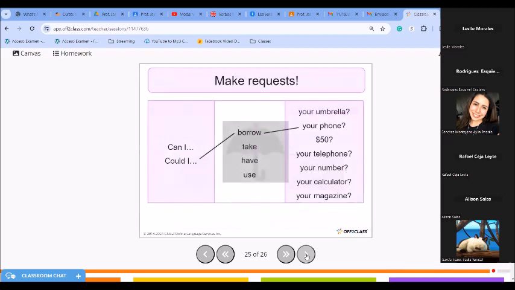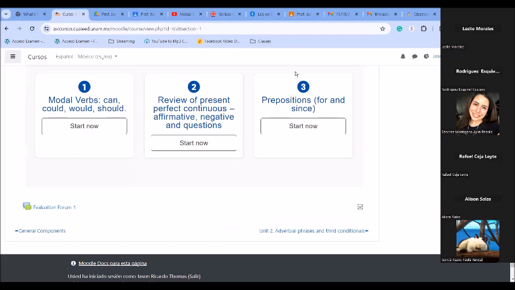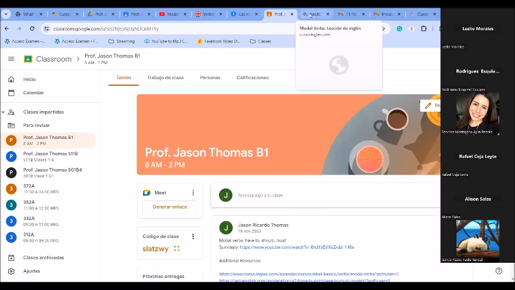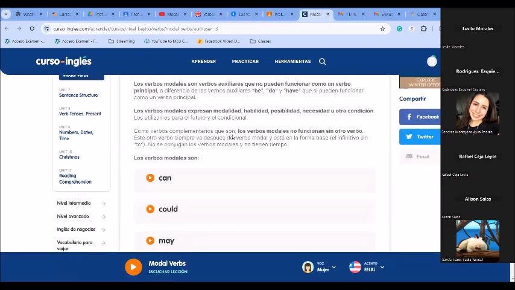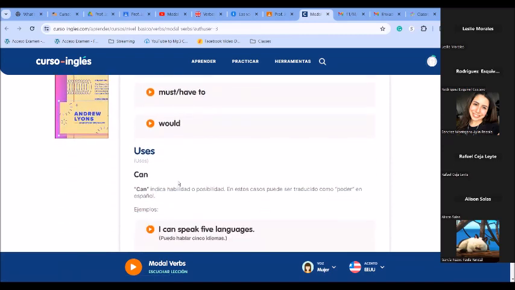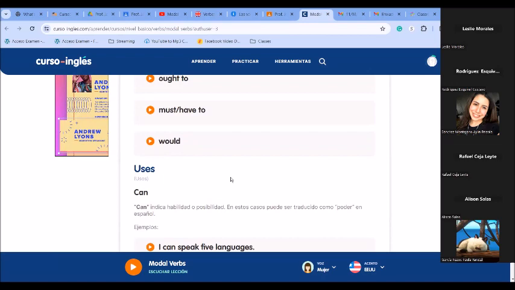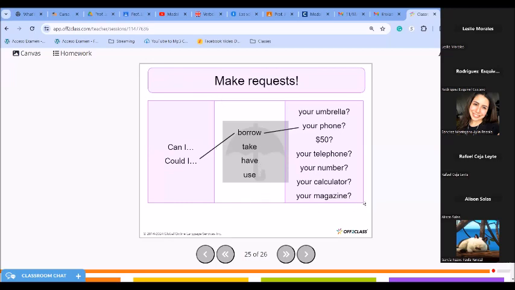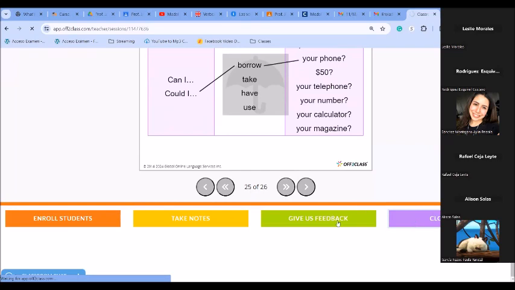Now, you noticed also that this unit tackles would and should. Now, in our previous class, when we did modals, we looked at would and should. We talked about would. And let me show you, if you forget, I'll share it in our link again. When you go back to this link, we had tackled all of these modal verbs. And some of the very common ones were these, the should and the would. And the uses for them are more pronounced than can and could. We use would, particularly when we're doing conditional sentences, and should when we're giving suggestions.